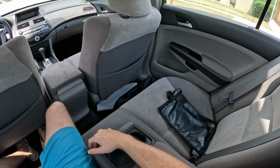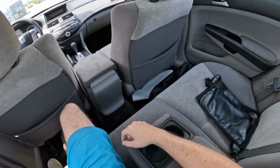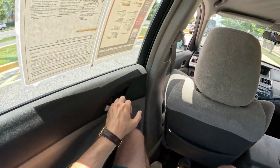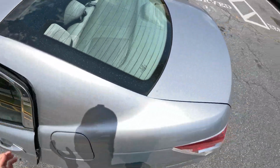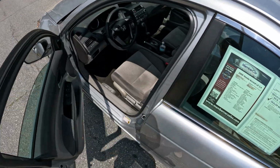One of my friends had a 09 EXL. You actually can find the review of that car too. I'll attach a link, but it's from a really, really long time ago. But the leather there was all ripped up. But here, look at this, it's in great shape. The doors are of course very light, normal Toyota Honda style.